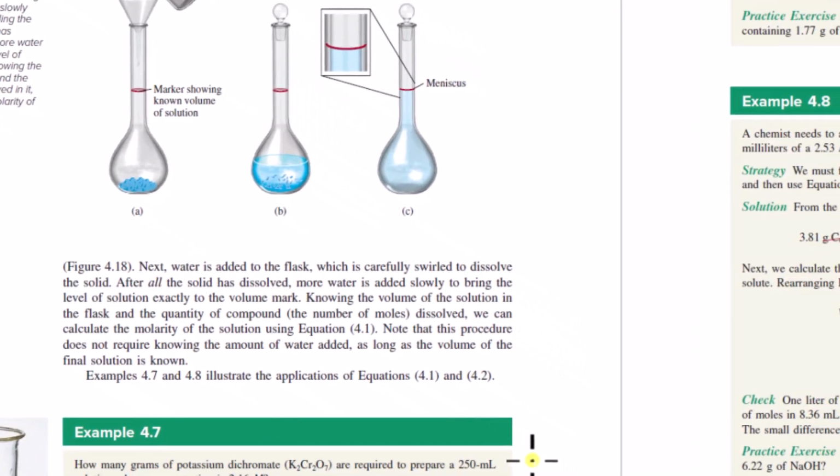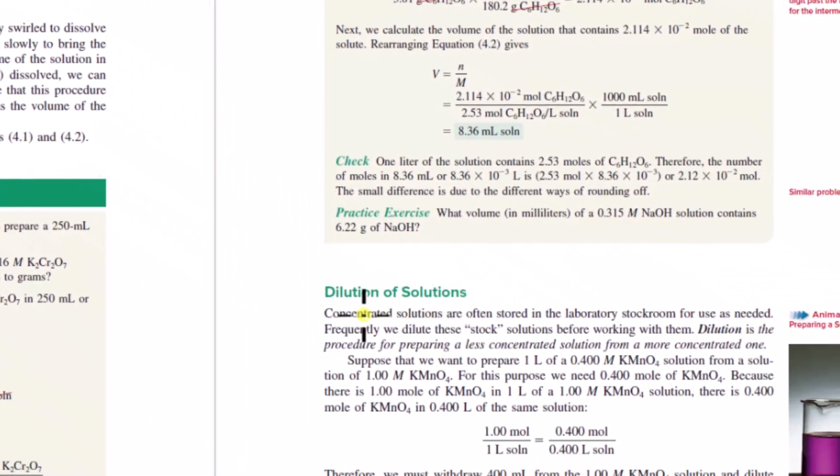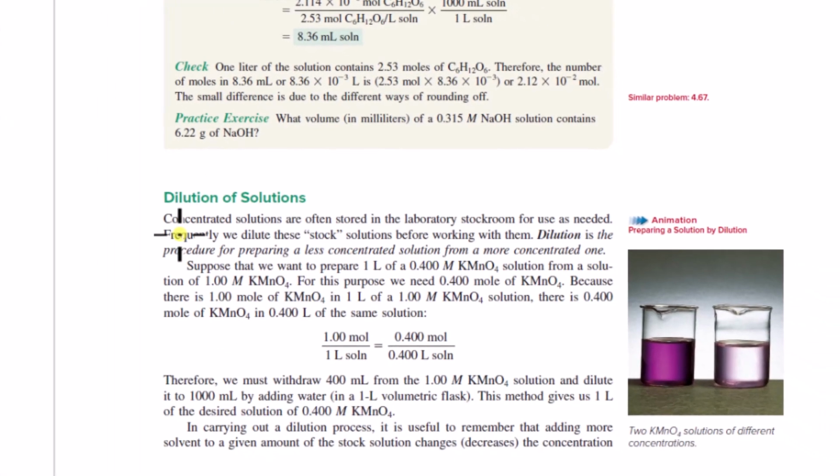Okay? Now, next, they talk about the dilution of solutions. So it says concentrated solutions are often stored in the laboratory stockroom for use as needed. So the common practice is you'll make these highly concentrated solutions, and then, like it says, store them in the stockroom, and then when you need to use that type of solution, then what you do is you use that highly concentrated solution to create a more diluted solution.